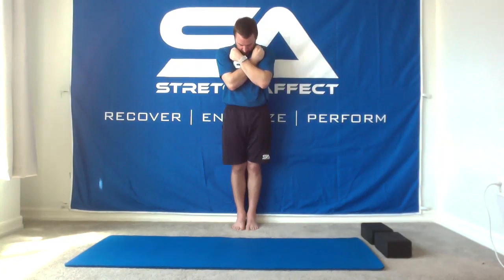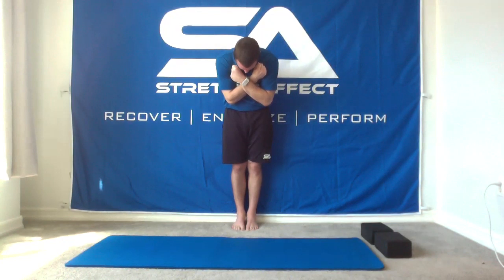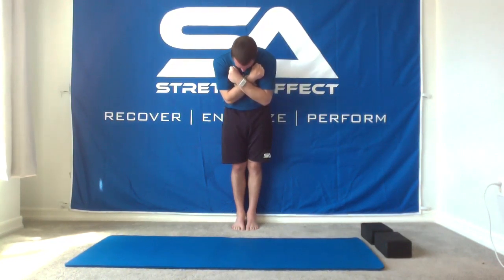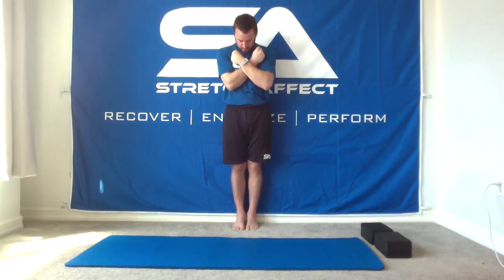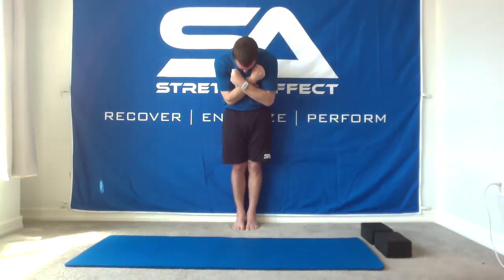So cross, chin down, fold down, zoom in a little bit more, a little bit further, and back up. Spine finds the wall. Back up, up, up. Last one here, one more rep. Chin down. Hold. Back up.